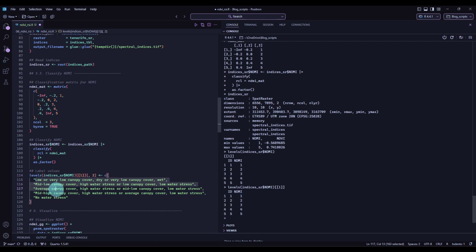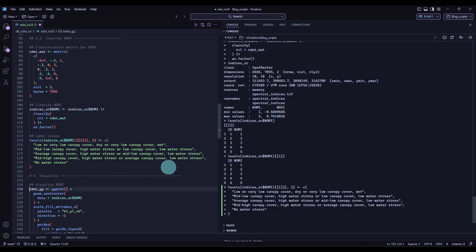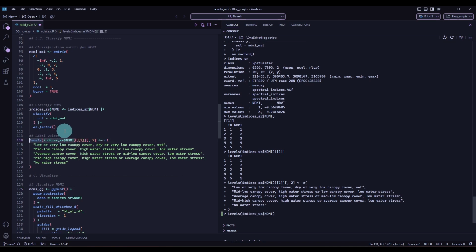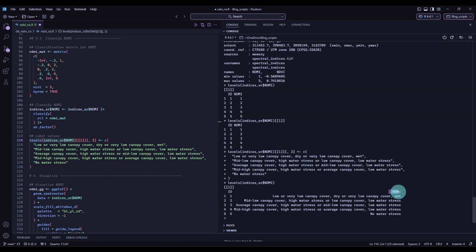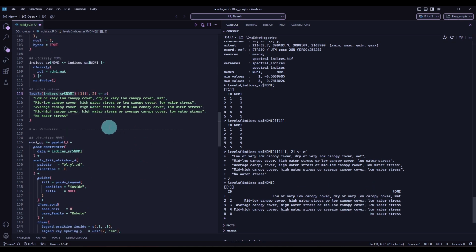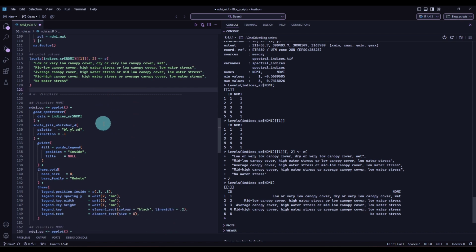So we want to change them for this vector, so when we create the visualization, we will see these values instead of 1, 2, 3, 4, and 5. So I will execute it. And now if I call the levels of this layer, we see that we changed these values right here, which are the labels. So now once we've done this, we can create the visualization.